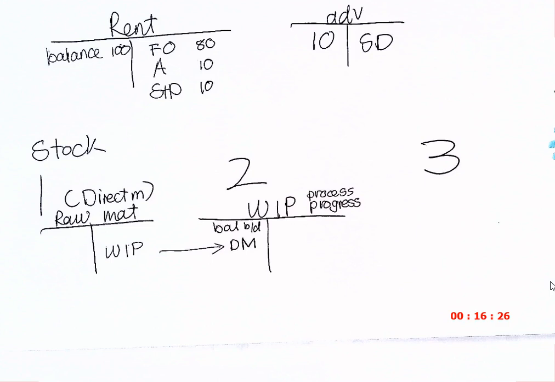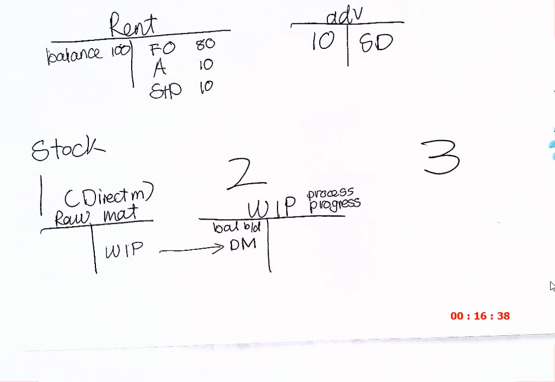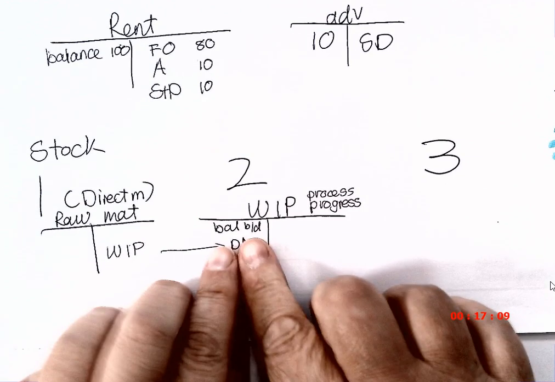Let's try another one. We are in a knitting factory. So now the ladies are sitting and they are knitting. You get it? Now it's 6 o'clock. So now the ladies who are knitting are going to say, oh, this is the end of the financial year, we need to finish this jersey first before we can go home. Is that how it works? No, they don't even know it's the end of the financial year. They just say, the clock says go home. So they put down what they're busy with. They go home. Tomorrow they come back. They pick up. They continue. Can you see? So there will be unfinished stock.